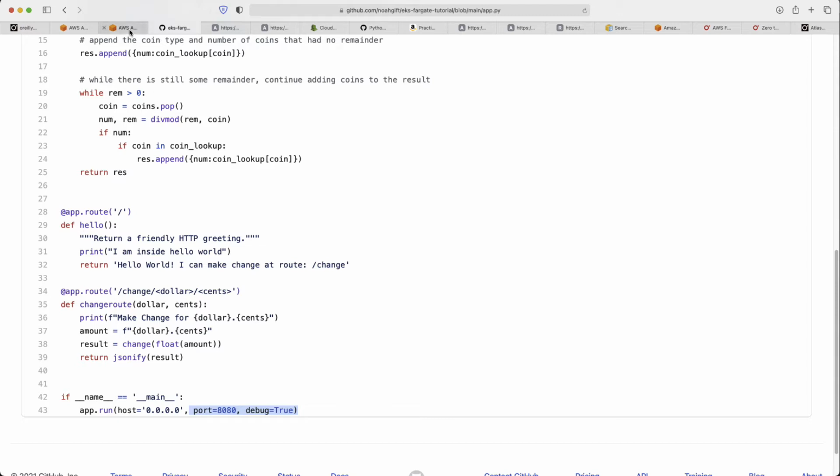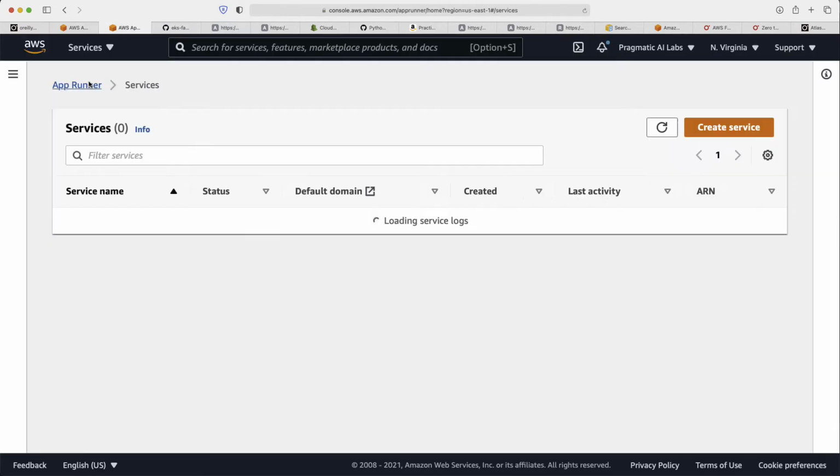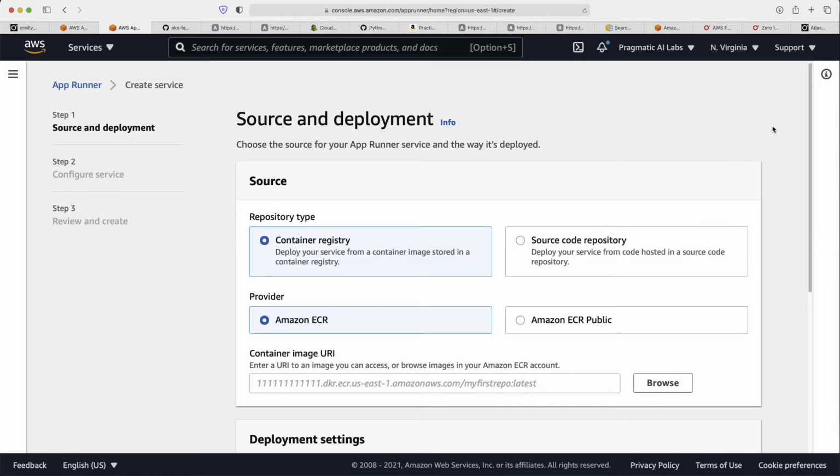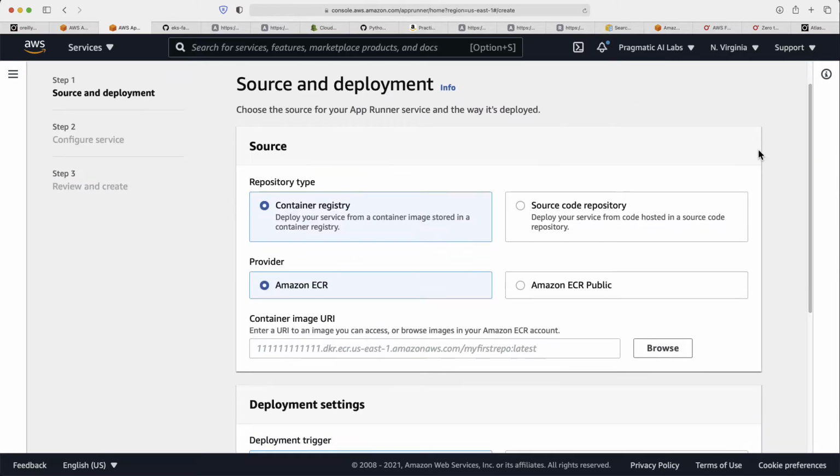And so what I'm going to do is I'm just going to do it again. So let's go back into this App Runner here, and we'll say create service. Notice that it gives us the ability to go to source and deployment. I could pick a container registry. That's one option, and it could be either the private Amazon Container Registry or the public Amazon Container Registry, which is really useful because if I was going to deploy something maybe internal to my company, this could be an important option.